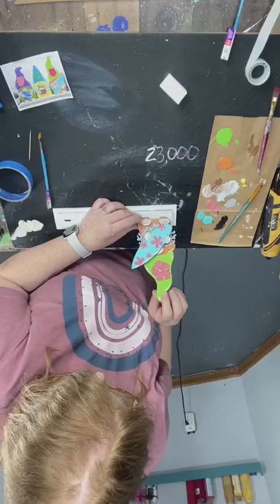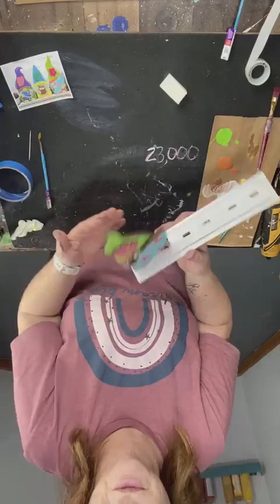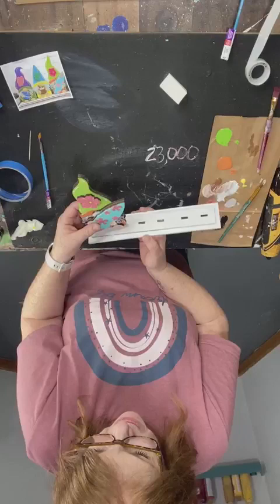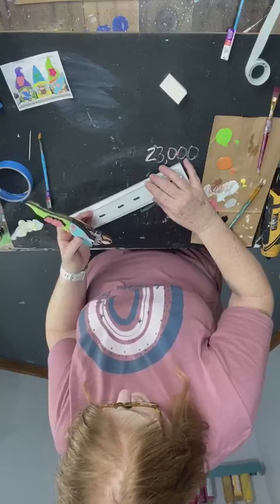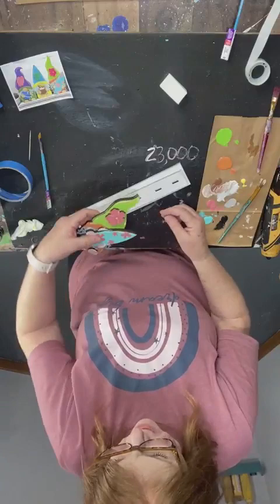Now that he's together, I'm going to put him back in the stand — the glue dot should still be active. The glue dots are helpful; they keep them upright since there can be a little play in the wood. And then when you're done, you literally take it apart — take the glue dots off and lay them all flat to store.